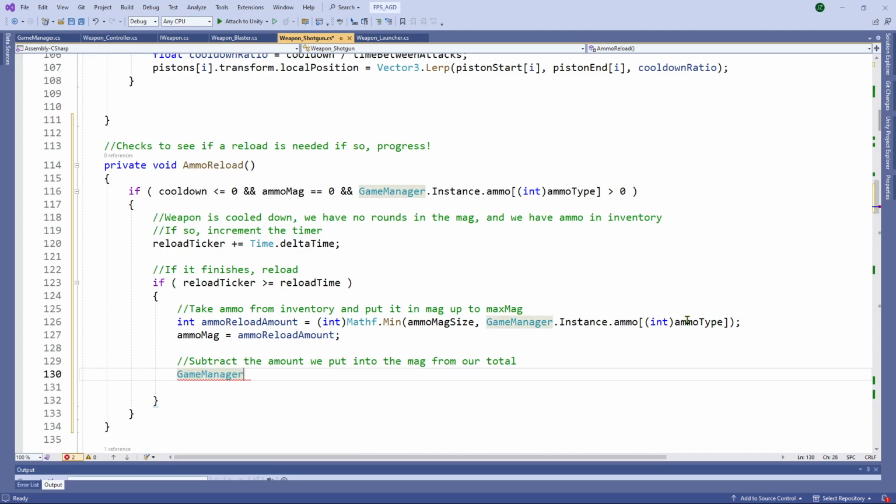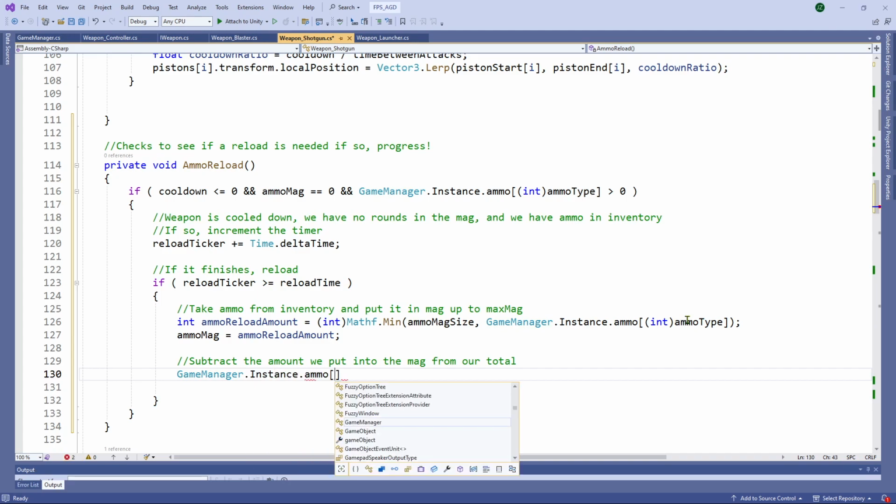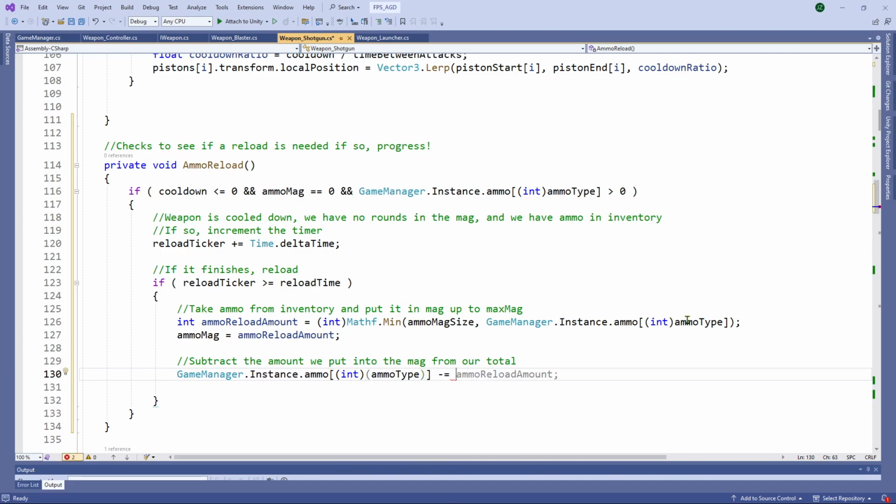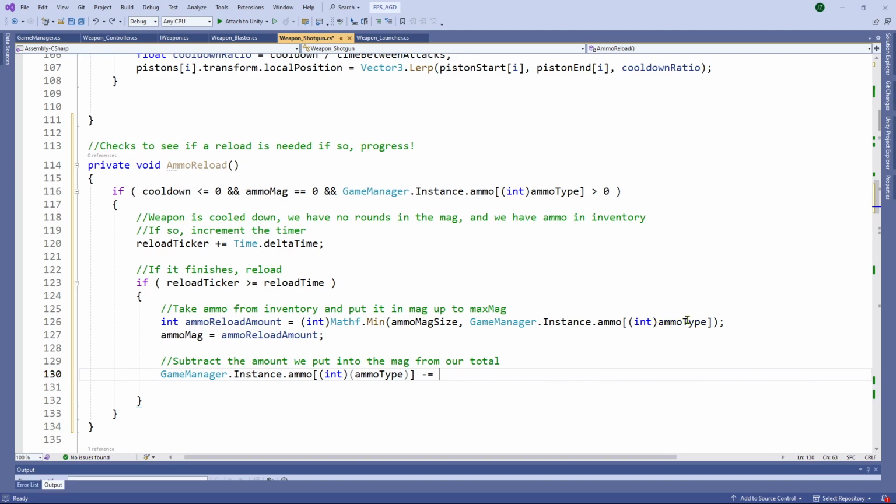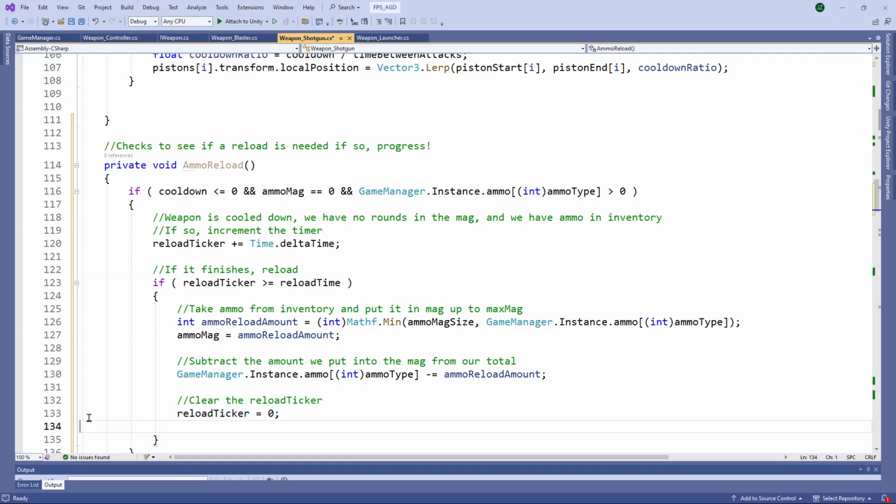So game manager ammo will minus equals ammo reload amount, the amount of ammo that we chose for the reload. And then we will clear the reload timer so that it doesn't infinitely trigger a reload.